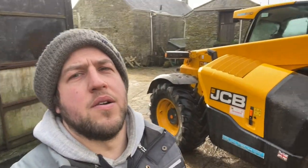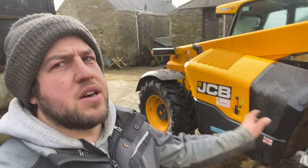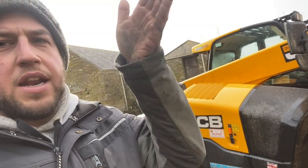There is a little bit of method in the madness. So on nodals, I tend to go for this side first, then I do on top. I find that everything always wants to blast this way. Also, with the wind direction today, the wind is blowing to us now, so all the dirt particles are all coming this side. The other side, obviously, on a nodal or telehandler, it looks like straight down. So being straight down, when I get to doing that side, I'm blasting most of it downwards, so it isn't going back over the top of the machine.